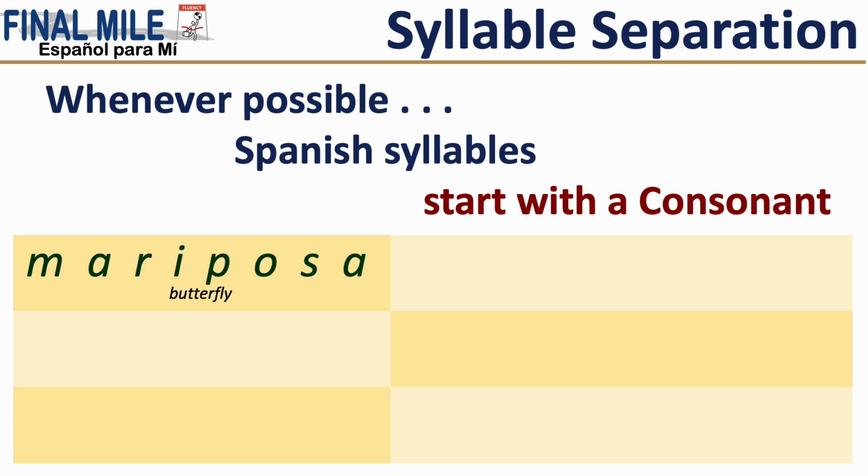Okay, we have seen this word before. It is composed of 4 basic syllables, a consonant and a vowel. So here we go. Tell me, or tell yourself, where I should put the hyphens to separate the syllables. Okay, so we start with this letter. Obviously alone it cannot be a syllable because it doesn't have a vowel. So we have to go until we get a vowel. Here's a vowel. So this could be a syllable right here.